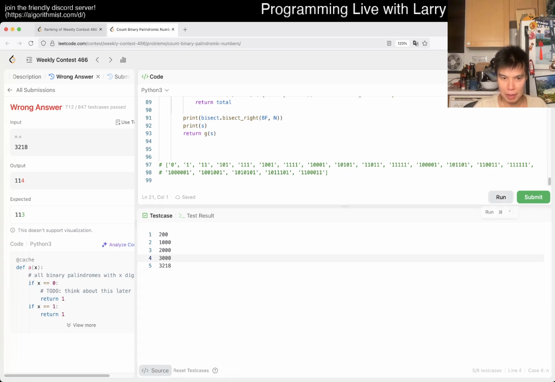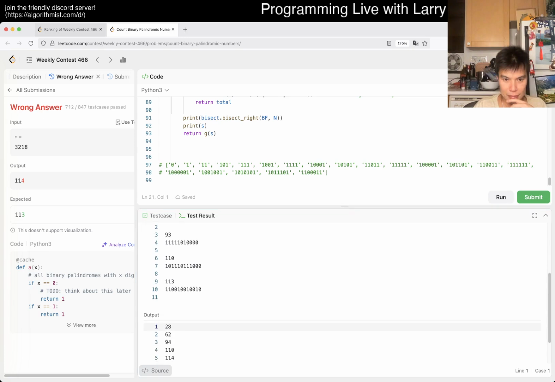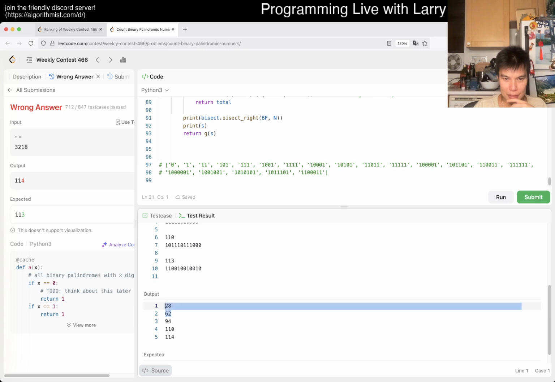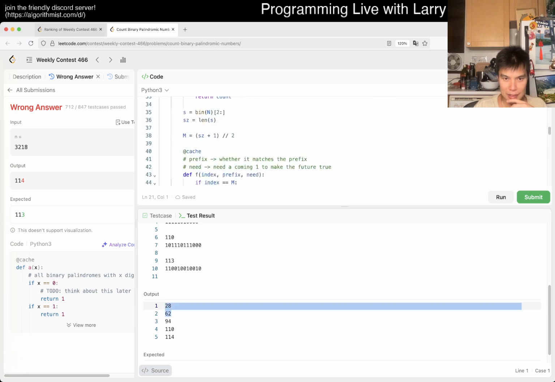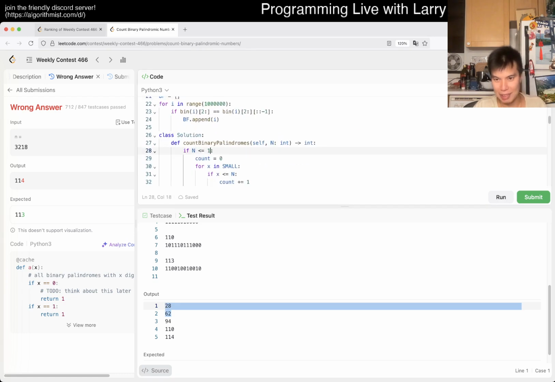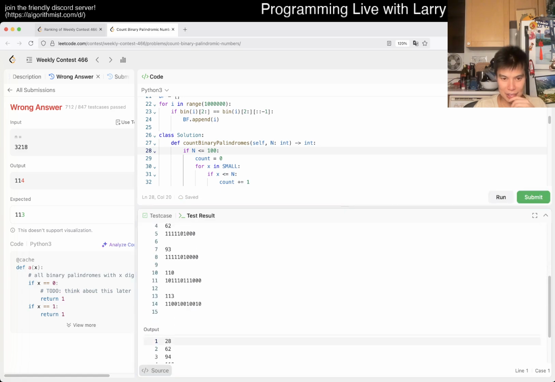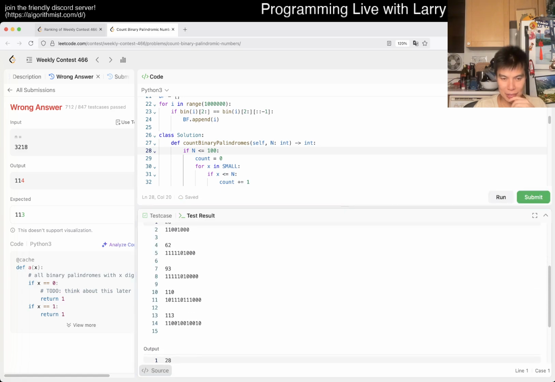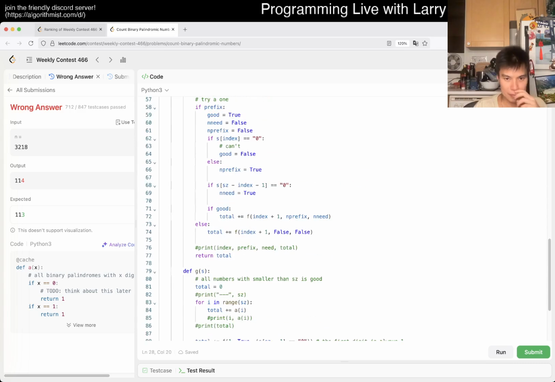Trying to find which one am I overcounting. I guess 60 is 62, right? I was hoping to not mess with it, but I guess this one. 62 is right. Okay. 94 and 93 we overcount. What do we overcount by then?